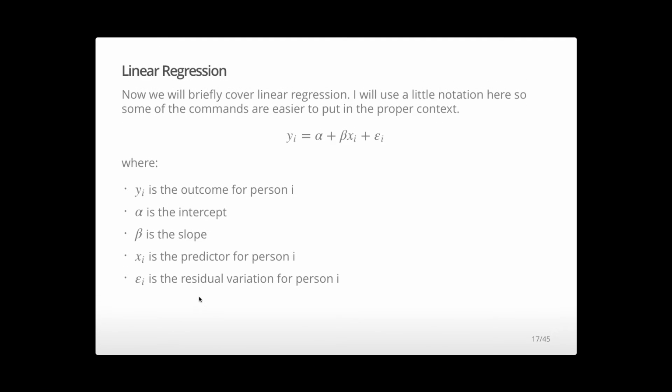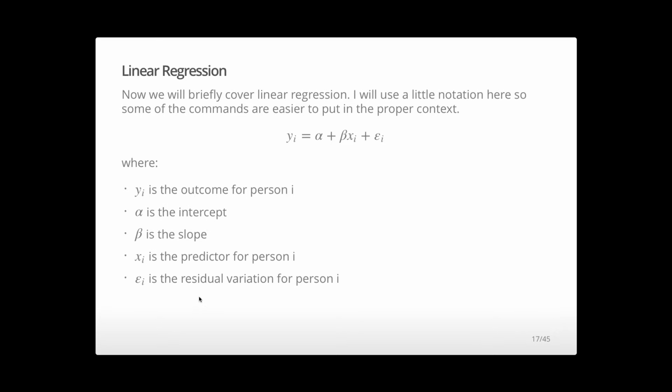Linear regression. So linear regression, right? Y is a function of some sort of x variables. Simple linear regression: you have an alpha, that's an intercept. Beta, that's the slope. X sub i is the observation or the predictor for subject i or record i, and you have some residual noise, which is assumed to be normal.